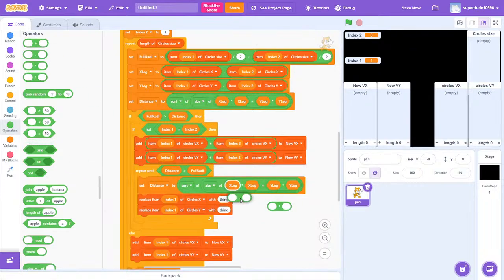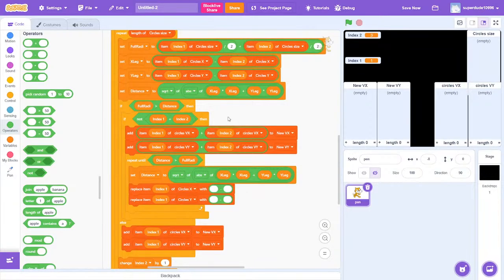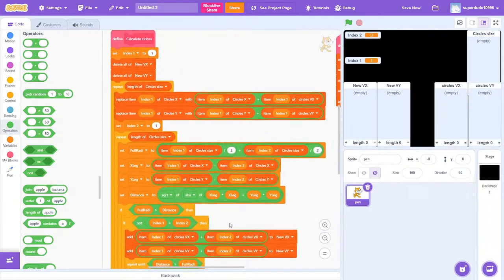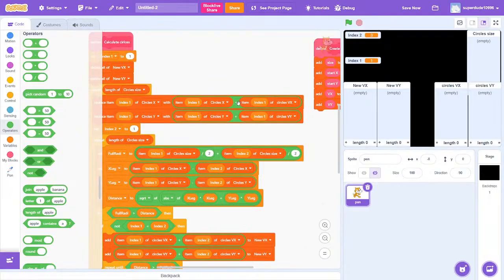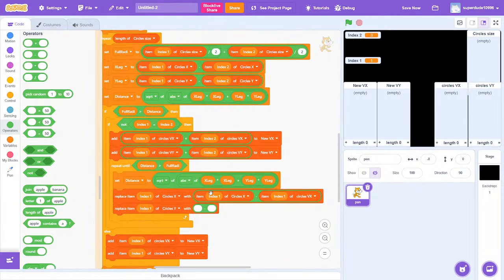Or we could just subtract the velocity instead of adding the velocity. That also works. How do I find? There it is. Okay, this is what we want. Except now, we subtract instead of add.